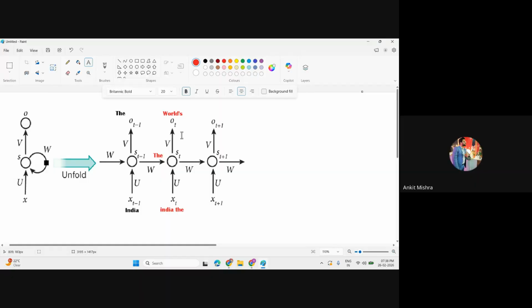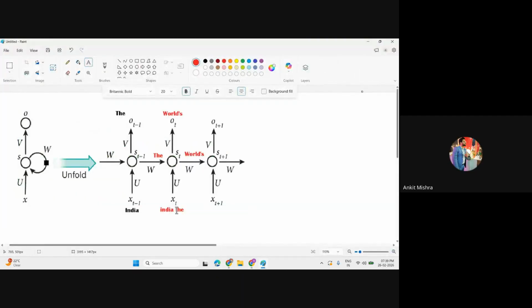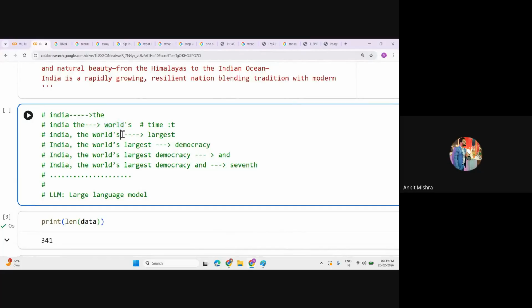This is the output. Now you have to give that output to the same model, the same model at a different timestamp. It's time t plus one. You will give "worlds" as the input to the same model at a different timestamp. Then you will feed the same data set, India, the worlds, and we are getting a new output. Let's feed that data. So India, the worlds. Now this time the data set becomes like this.